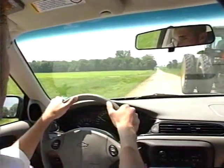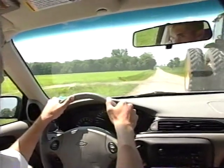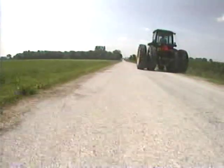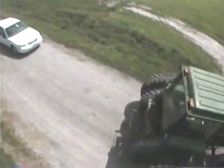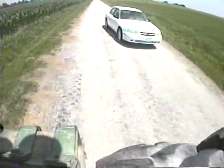And now, the instant replay. In general, slow-moving vehicles may make wide turns and may turn right or left at any time into unmarked entrances, like we've just seen. When you're approaching from the rear, you've got to stay a safe distance behind the vehicle until it's safe to pass. Then be certain the driver has seen you and is aware you'll be passing.